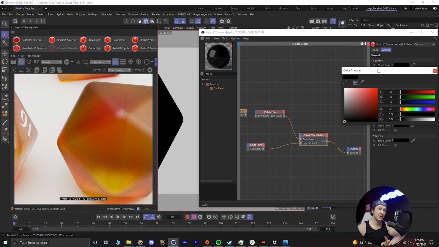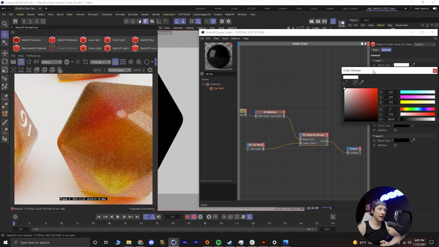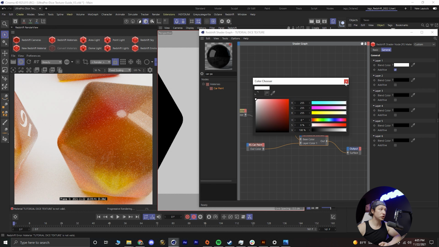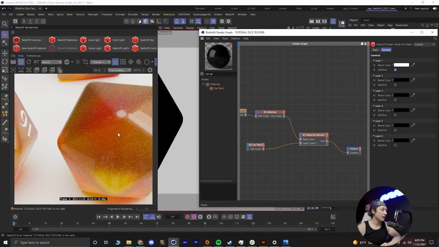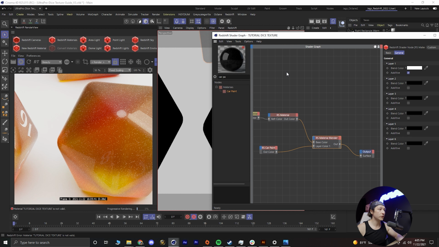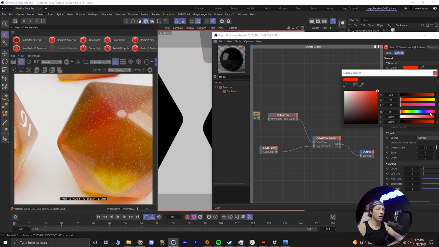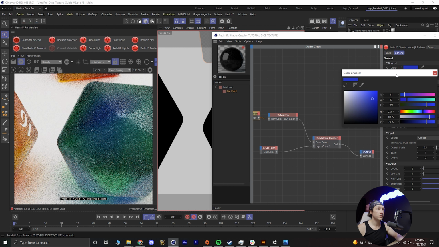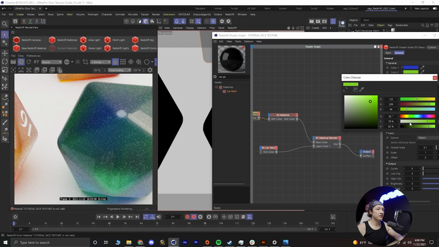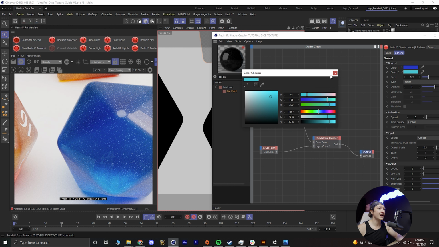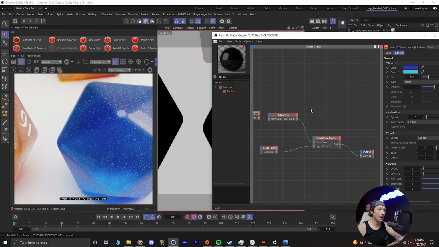So now we're going to set the blend color to white, fully white, and then make sure we have the additive checked, and now we can see that we have the glitter all over the dice, and that is exactly what we wanted. And now what's really cool is we could go in and change the color of this. Let's just make this a blue just for fun, and then we can set this to like a teal sort of thing, and that glitter is still going to be there. So this is a really fun way that you can add and overlay textures on top of each other.